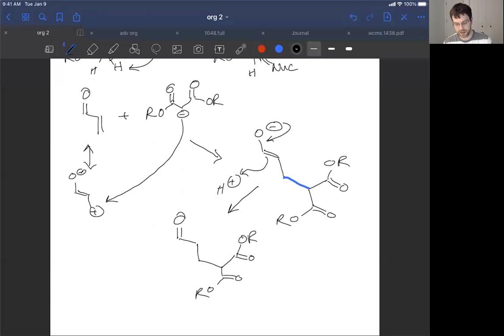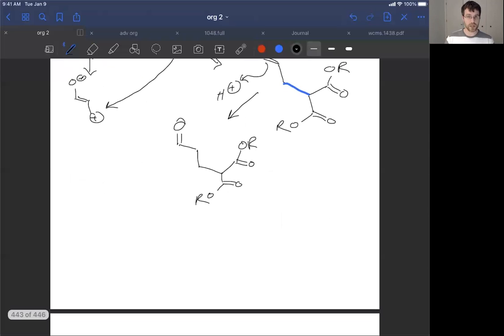I mean, look, we're making carbon-carbon bonds in almost every case now of the reactions that we're looking at. This is such powerful chemistry and is used so much. The aldol reaction is by far one of the most often used reactions to generate molecular complexity within biology, and it's used all the time in medicine. The Michael reaction is up there too, just by the sheer volume of alpha beta unsaturated carbonyls that are out there because of the aldol condensation reaction.